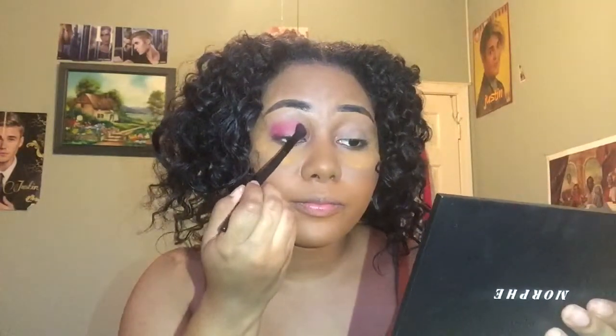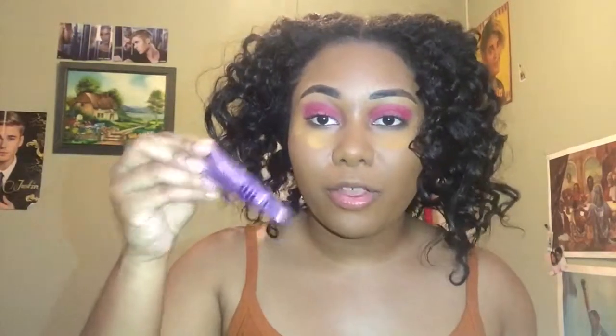So yeah. All right, so that is that Koji shade pressed in, and I really, really love how pigmented this is. And what I will say is that if you want it to be pigmented, I swear by using my eyeshadow primer from, where is it? Let me get it. My eyeshadow primer from Urban Decay.